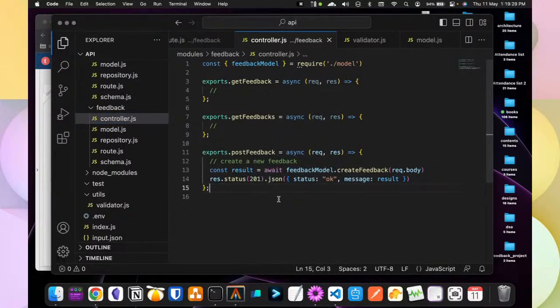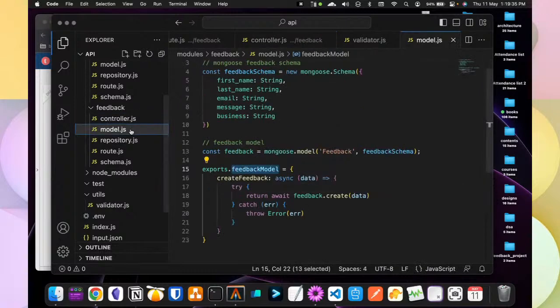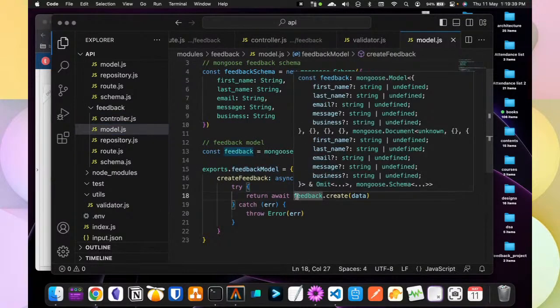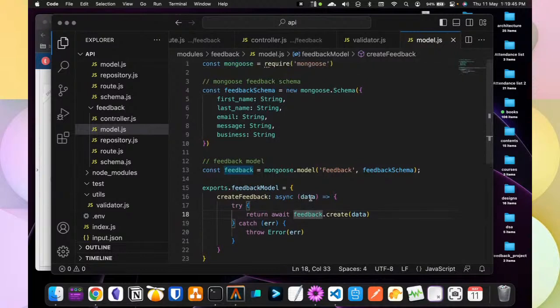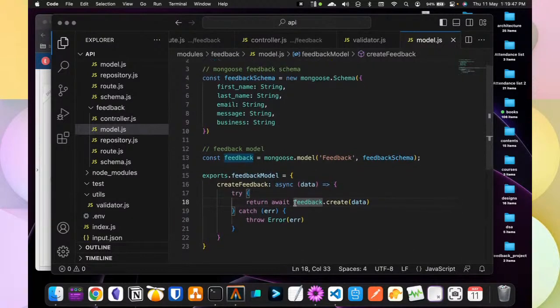And you are basically communicating with the model, right? You successfully set up a communication between the controller and the model. So the next thing you should ask yourself is, okay, now that we have the model, do we really want to call our database directly, which is our Mongoose database? Is this exactly what we want to call? Do we want to perform this operation directly in here? What exactly is the benefit of having a repository?